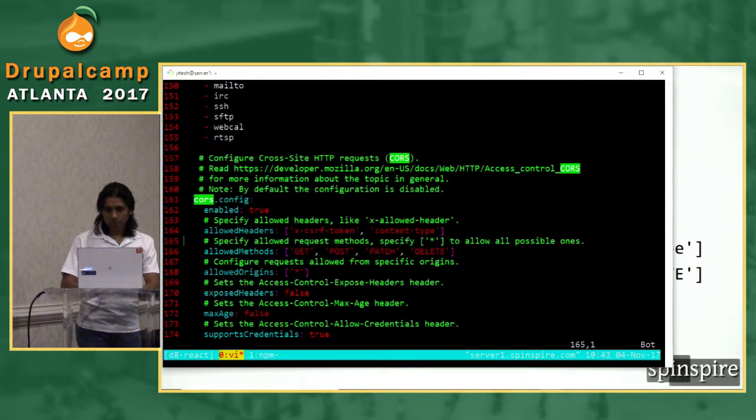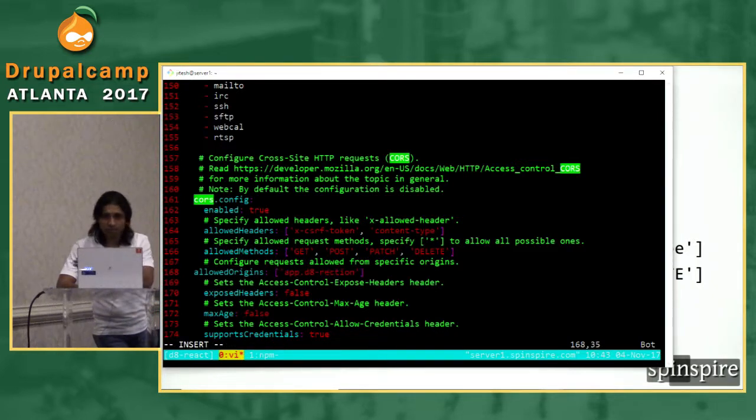By the way, I'm just giving you the most precise information. You could have simply turned this into star, and that's fine. All headers are allowed cross-origin. Same thing, you can say allowed methods, you could say star. But I'm just giving you complete lists because I just want to give you complete information. Now allowed origins, you could make it either star, or you could make it very specifically app.d8-react and so on, the rest of my host name. And I would recommend that in your production sites you should probably do that, right?